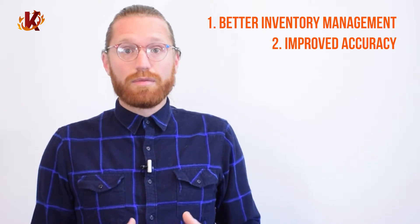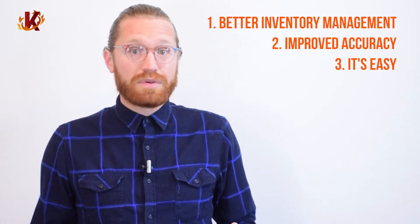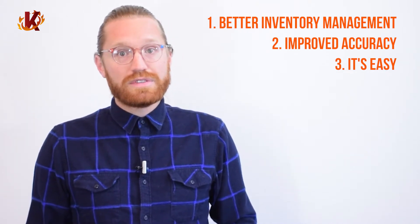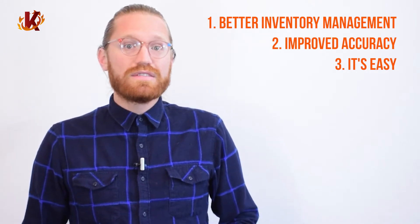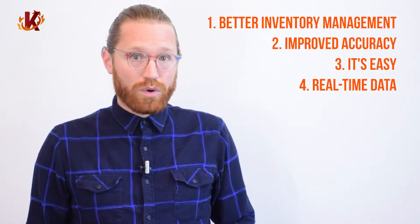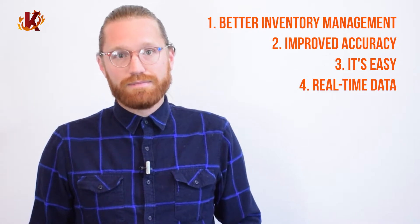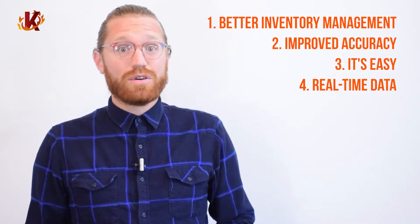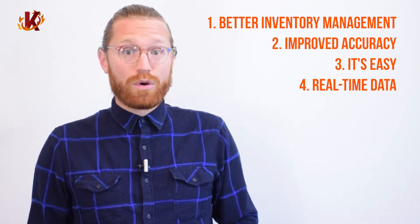Overall, implementing a system of barcodes is remarkably easy, especially compared to some of the other projects the average business owner has to deal with. Data migration takes minutes, and creating new UPCs and SKUs in your point of sale is straightforward and can be done in bulk. You'll also get more insight into your business with real-time data. As soon as a barcode is scanned into your inventory or as a sale is made, that change is reflected in the back end of the system. This notifies you when stock is low, connects to other sales channels so you don't sell something you don't have in stock, and it even communicates with suppliers for automated reordering.